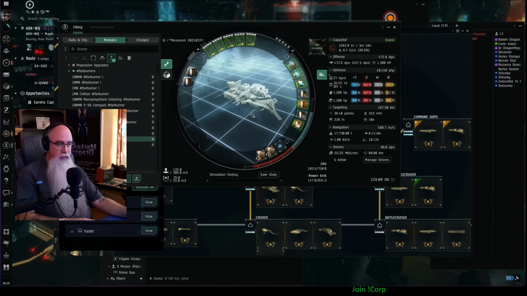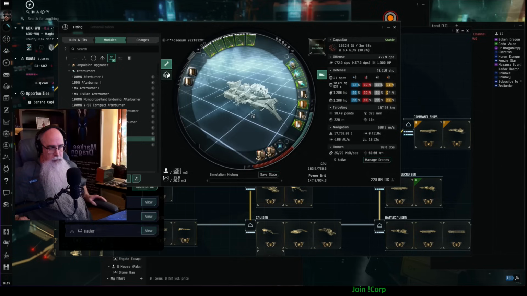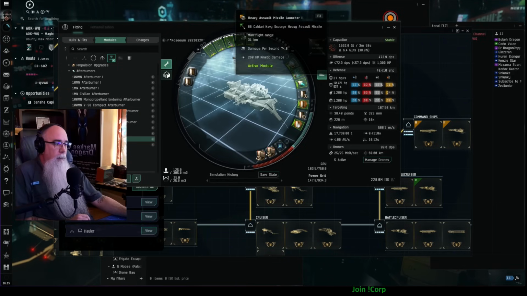It's another web needed. Like, if I were using these together, usually need ECM on this ship. Do you? I mean, like, how far am I able to... So 31. So I'd have to be orbiting at like 20.